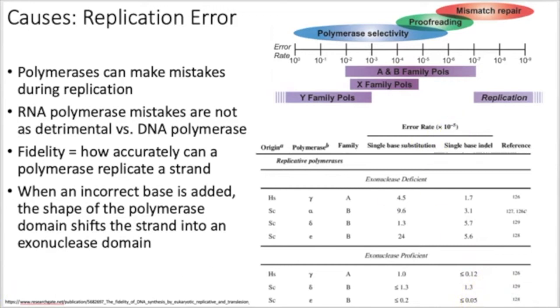And we have other repair mechanisms that we'll talk about. So that's what makes up for the fact that, 1.3 times 10 to the negative fifth times, it actually does happen. But if you don't have that fact-checking ability, look how often this happens, okay? So we jump up to 5. You can have in this the epsilon polymerase, you can have 24 times 10 to the negative fifth base substitutions. That's super high versus down here, if you have the exonuclease present, it becomes practically zero. And so that's why it's really, really important.